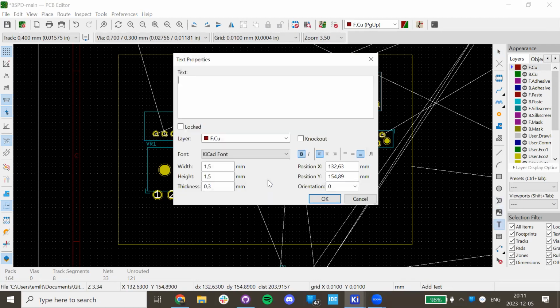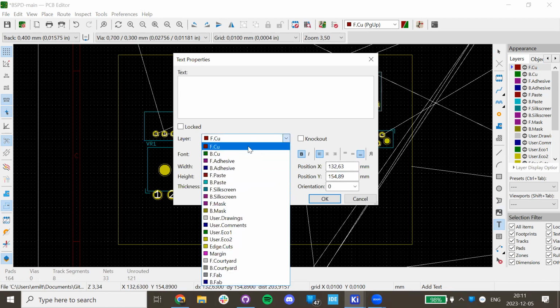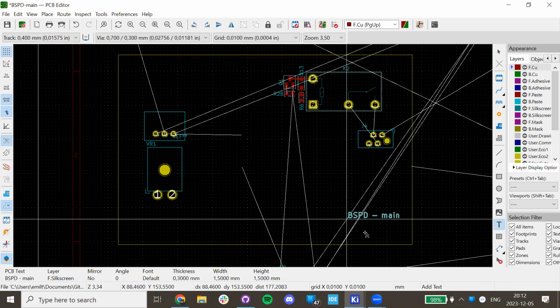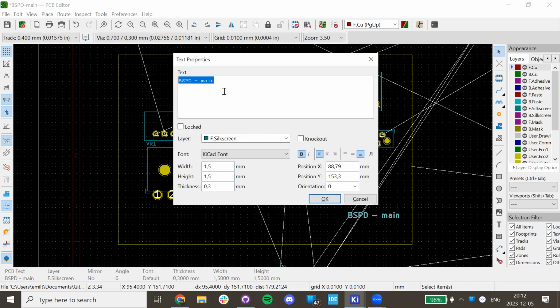Naming wise, I should say it. If you want to write something on the silk screen, it's very easy to just press this text thing. But then you write something, and it goes in the copper layer. So you should actually always make sure you select silk screen. And then when it comes to naming of things, stick to the GitHub name. So you usually write, for example, this is PSPD main, it's called in GitHub. And then what should also be mentioned is who made this PCB.